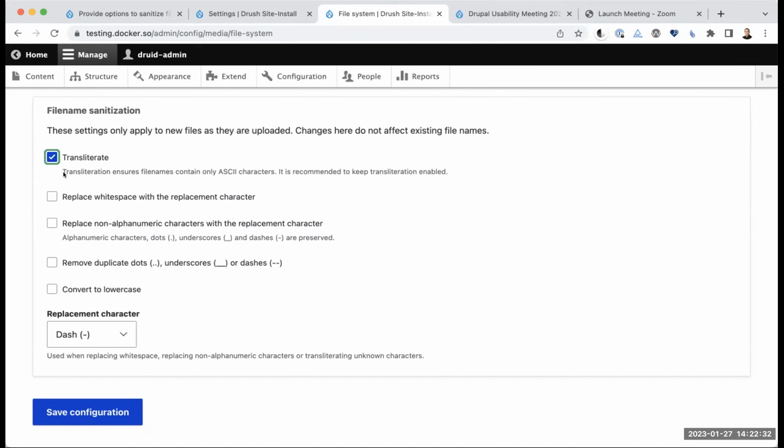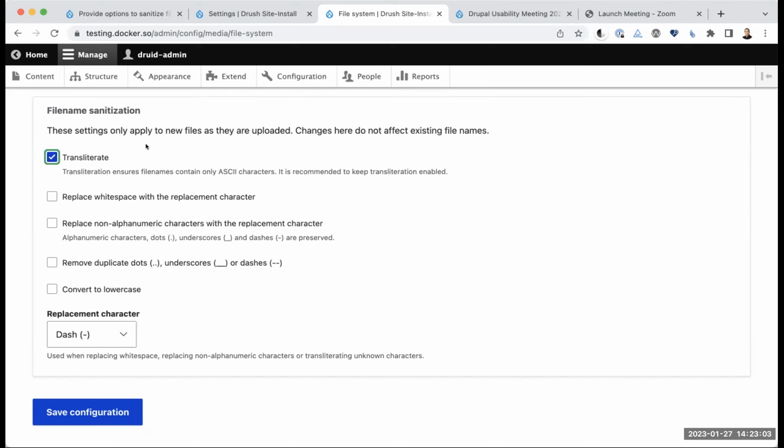So I think transliterate should be at the same level as all the other options. And the question is whether this is the kind of form that should be hidden. If so, it might be something like a checkbox for enable file name sanitation or sanitize file names, and then it would show these ones.